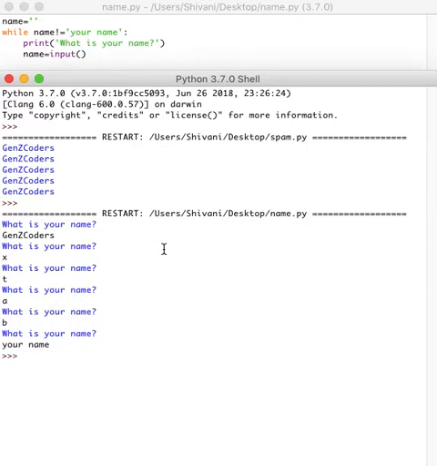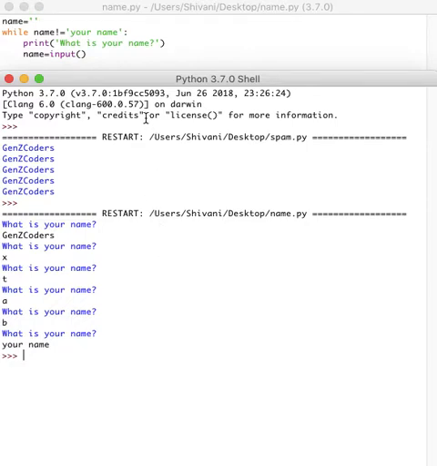But this can be really, really annoying. I mean, imagine the program constantly asking you, what is your name, what is your name? And obviously, because you don't know that you have to type in your name, you'll just keep entering a lot of different answers, and it would become really chaotic, quite annoying, right? Until and unless you say your name, it wouldn't be beneficial in any way. Anyway, that was just one example.